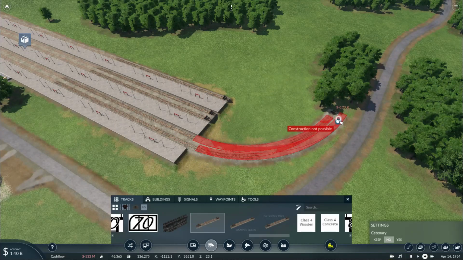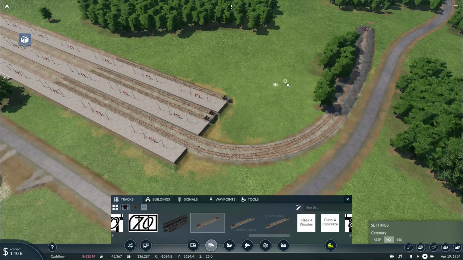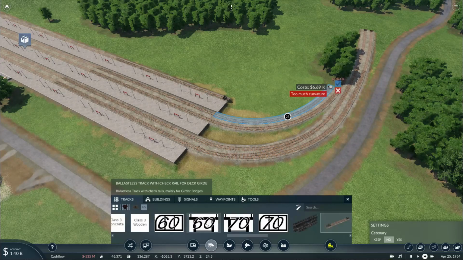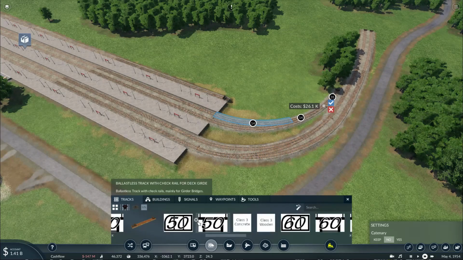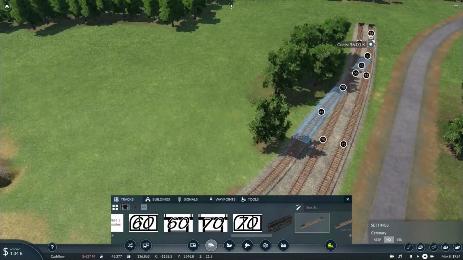Yeah, like this, that is not going to work. Yeah, too much curvature. Although, what if I try this? Oh, still too much curvature. But at least I can throw in a switch. If it works, it will work.